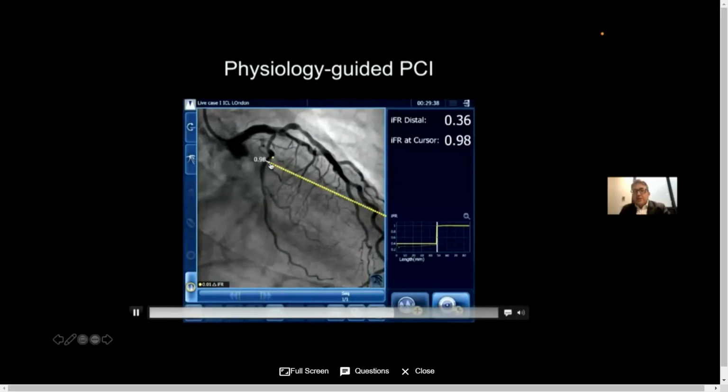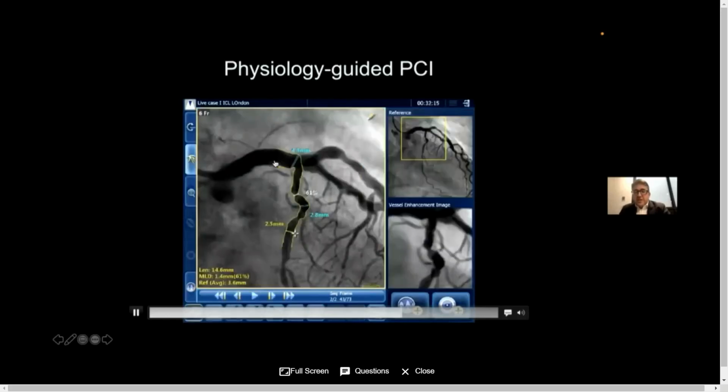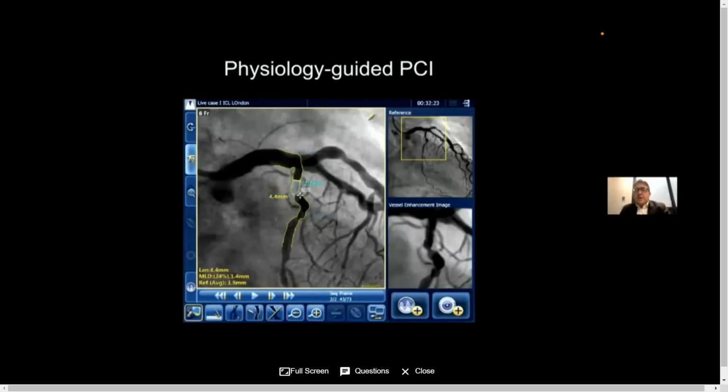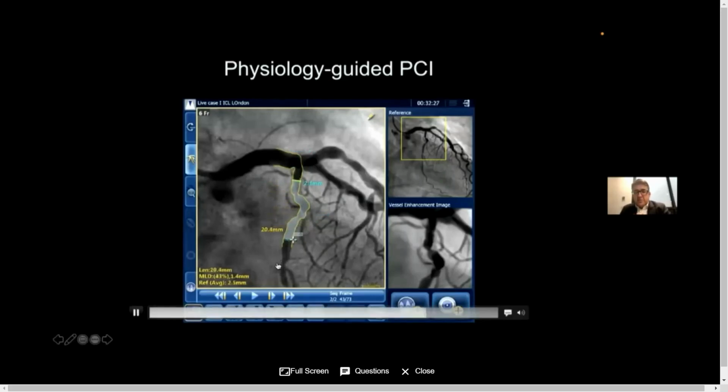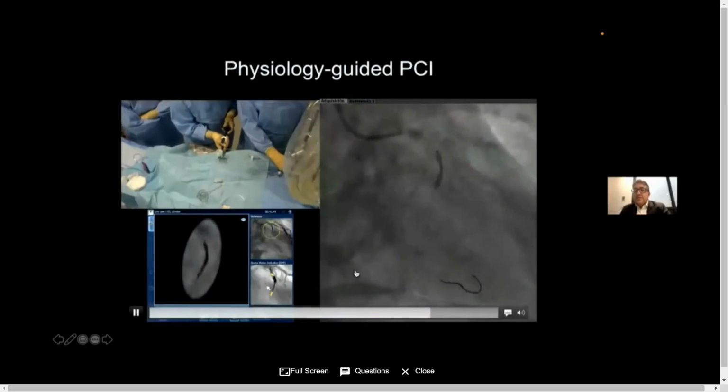And there was another lesion hidden in this mass of more proximal disease in the circumflex. And in actual fact, the area we thought was significant really wasn't that significant at all. So we mapped this out again using the SyncVision system. Javier planned a balloon and stent strategy. You can see this is the lesion here now, which we thought was significant, isn't so bad. So physiology wasn't lying to us.